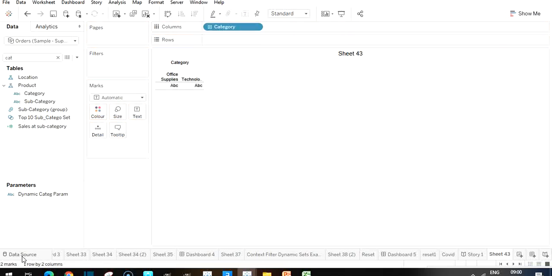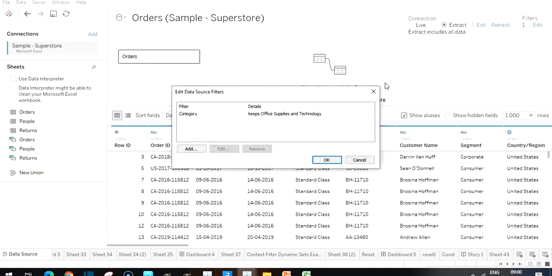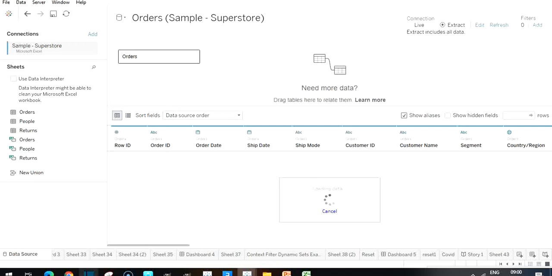So that is your global filter or data source filter. Using that filter, you can restrict your data passing into the workbook. For now, I'm just going to remove that, as I don't need it. I just remove my filter.